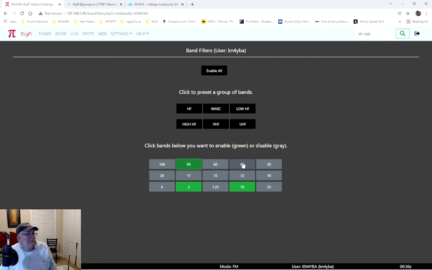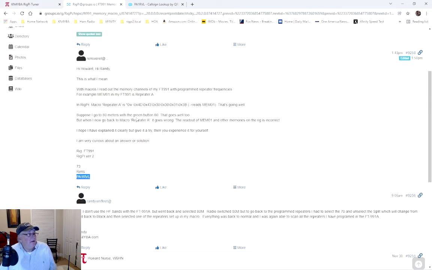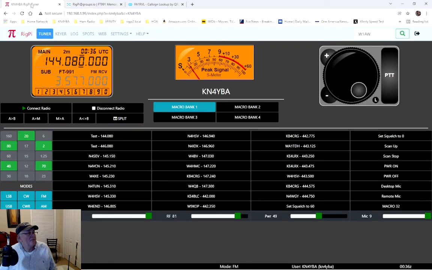I'll add a couple here, 40 and 20. Anyway, when he goes back to repeater A after going to 80 meters, it goes wrong. The readout of memory 1 and other memories on the rig is incorrect. I hope I explained this clearly. So let's just try that, Rens.